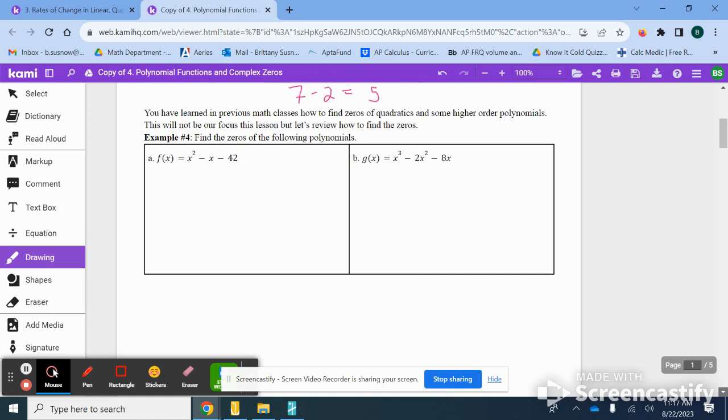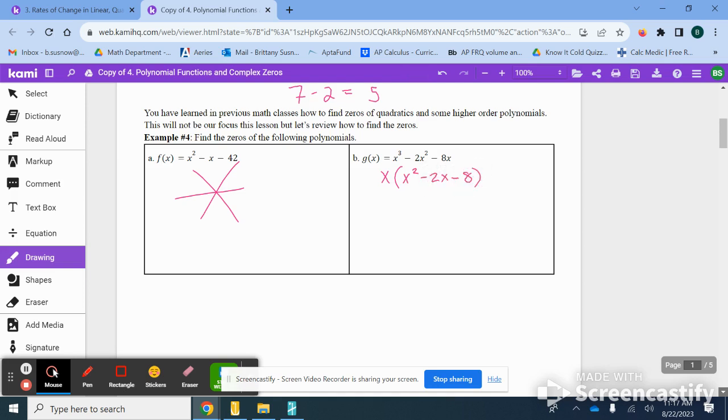So just for time, I'm going to jump to B. Okay. A was just your star method, straightforward. That would be what you do. But in B, before we jump to star method, there's something we have to do first. Factor out x, GCF. They all have an x. We're going to take that out. When I take out that x, I have x squared minus 2x minus 8.